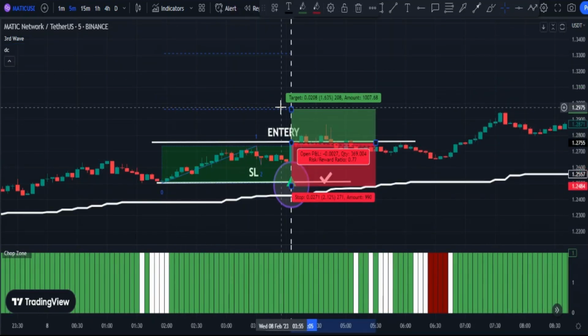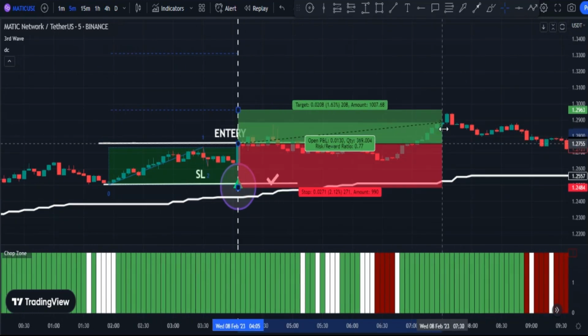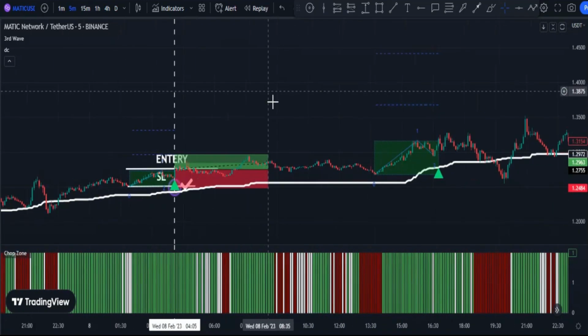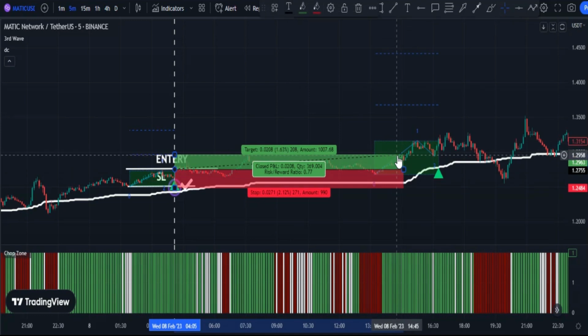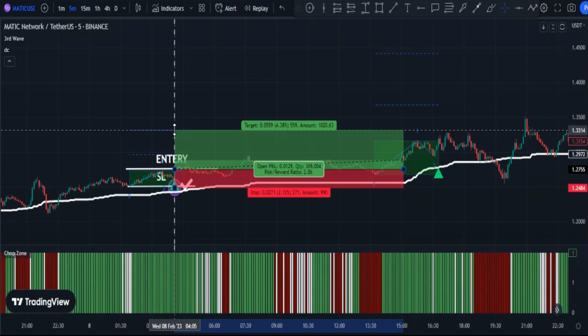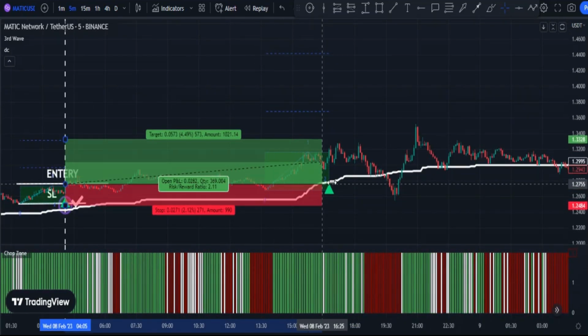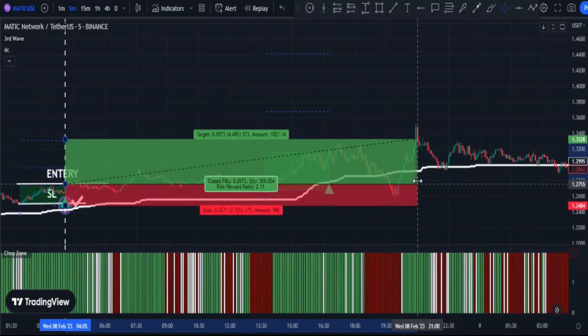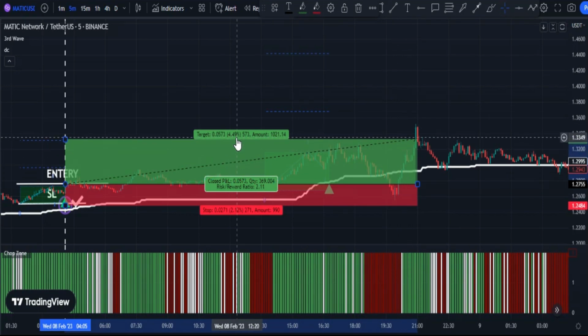I can hold on to the trade till the first target, and here the price has touched my first target, and when the price reaches the first target, we should pull out a part of our profit from the trade, and we can keep the rest till the second target to gain more profit. Here, the second target has been touched as well, and in this trade alone, we could gain 4.5% profit in the spot mode at the second target. But let's not forget that we could pull out a part of profit in the first target.